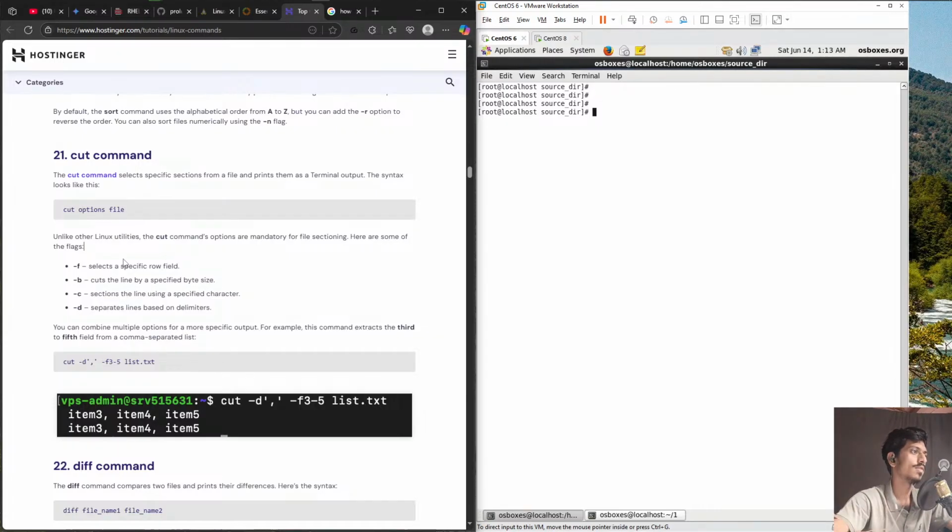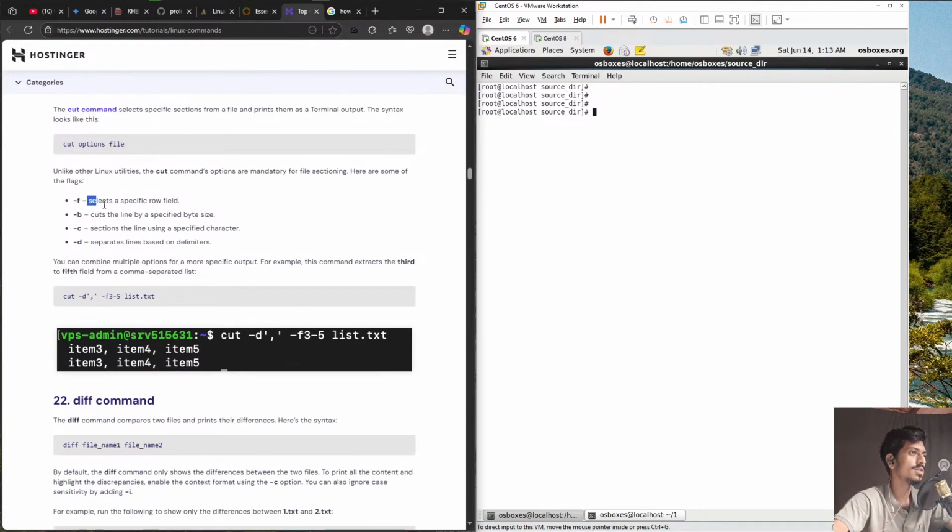Here are some of the flags. -f means select a specific row field. -b cuts the line by a specified byte size, -c sections the line using a specified character, and -d separates lines based on delimiters. Okay, so you can combine multiple options for a more specific output.